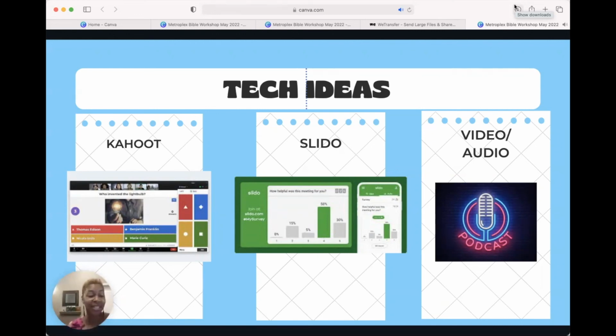And then lastly, innovation. If you're comfortable to go there, test yourself. You know, if you're teaching for 3 months, say at least one Sunday out of every month, I'm going to make sure that I include some type of technology. You can start slow and build, but definitely give it a try.